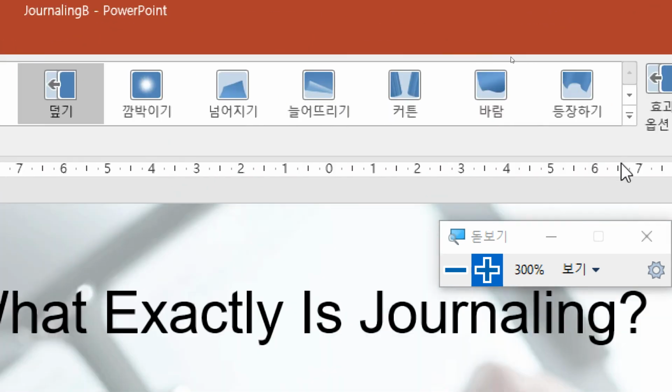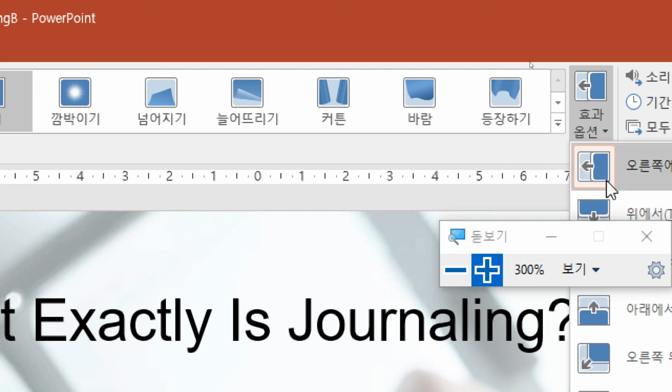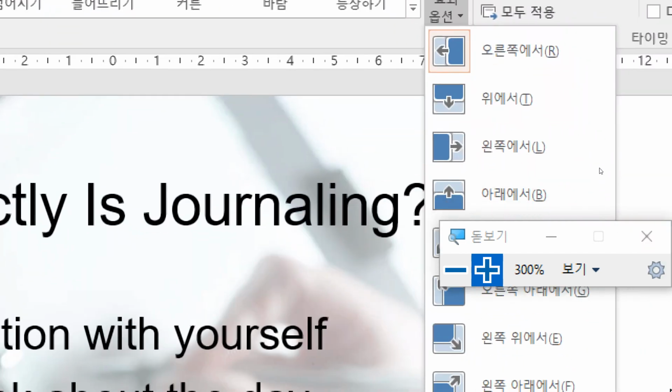Here we go, cover. And in the cover, we also can have 효과 options, so effect options. And now it's 오른쪽에서, from the right side.